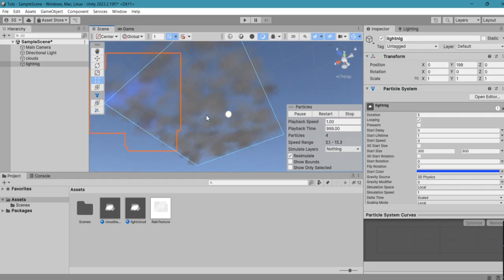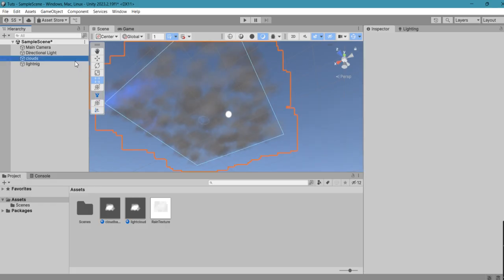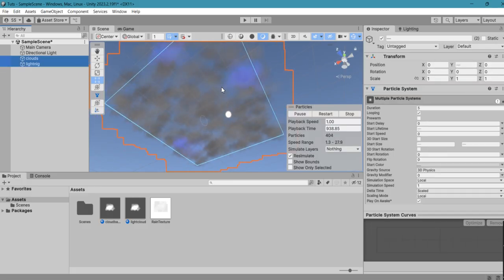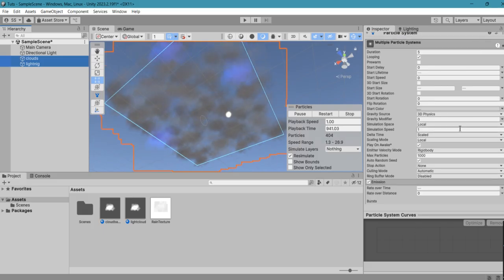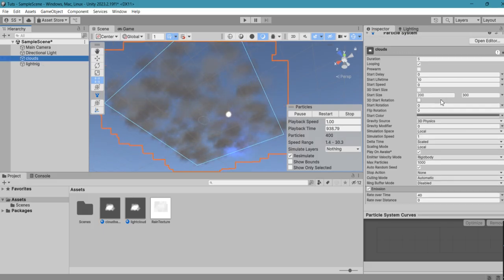There's lightning in the clouds. You can select both of them at the same time to see how they look. If the clouds are looking a bit smaller, you can probably increase those as well if you want, from 300 to like 500.